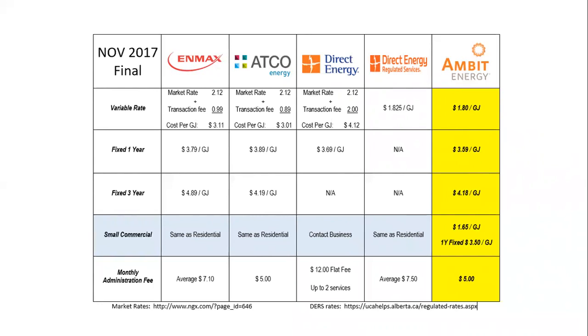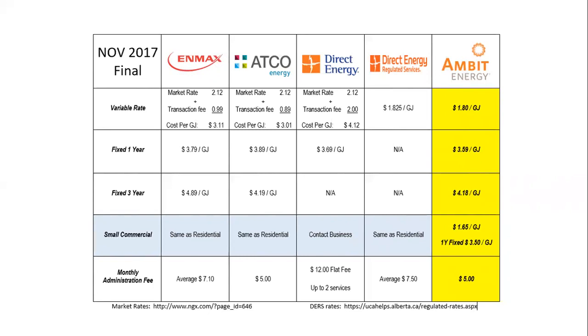So here are November rates. Now, guys, excuse that this isn't electricity. This is only going to be gas, okay? But we'll talk electricity as well. So here we have a simple chart that outlines the major providers here in Alberta for gas. They're pretty much going to be the same for electricity. Now, you'll see on the top there's a variable rate. Like I said, all these competitive retailers, ENMAX, ATCO, Direct Energy Essential Services, they have transaction fees on their variable rates. Direct Energy Regulated Services, that's the regulated rate provider. They're a variable rate, but they don't have a transaction fee.